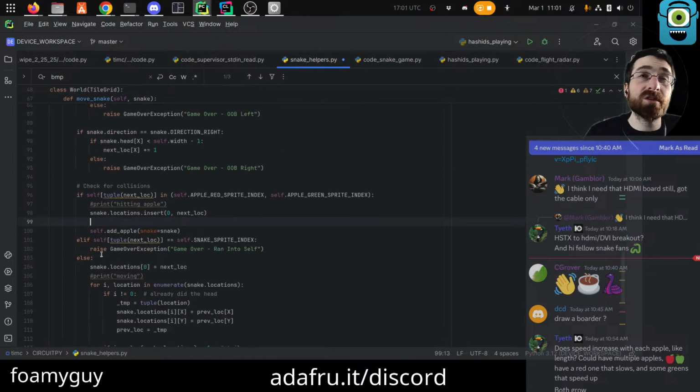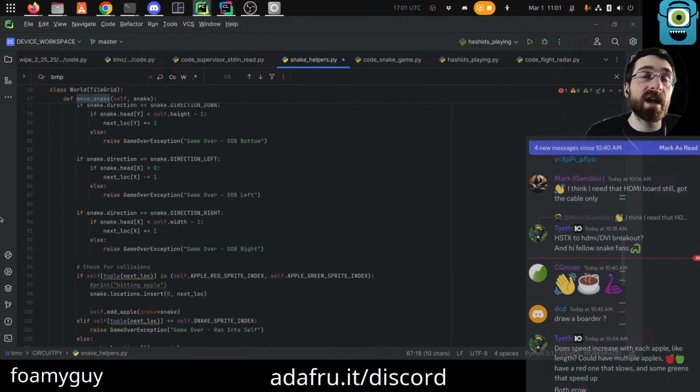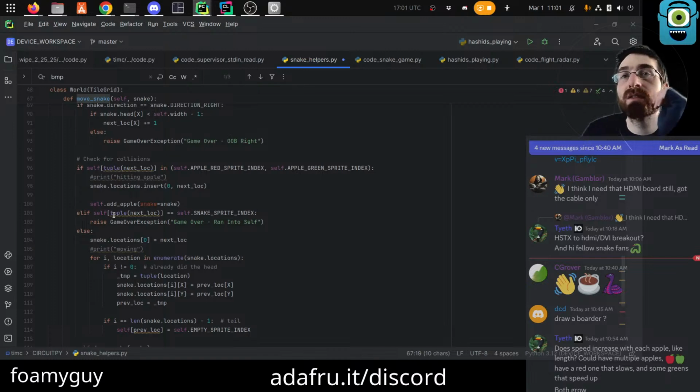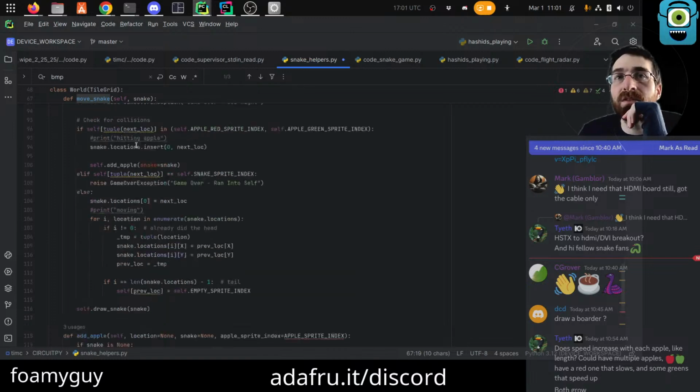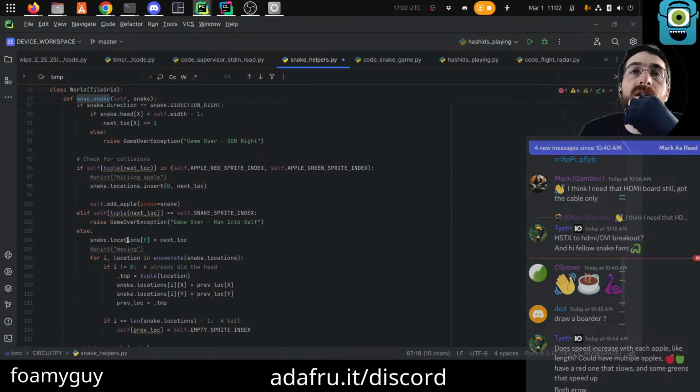Or the alternative is move snake could return a value that indicates what happened, if an apple got eaten, and then if so, which kind. I mean, that sounds all right.